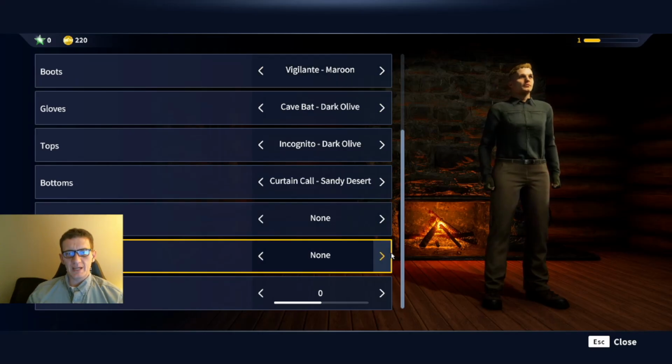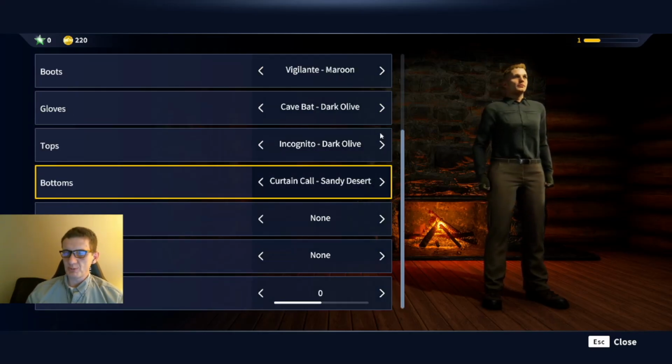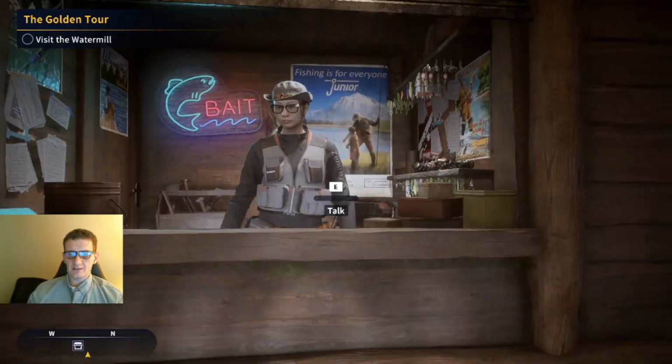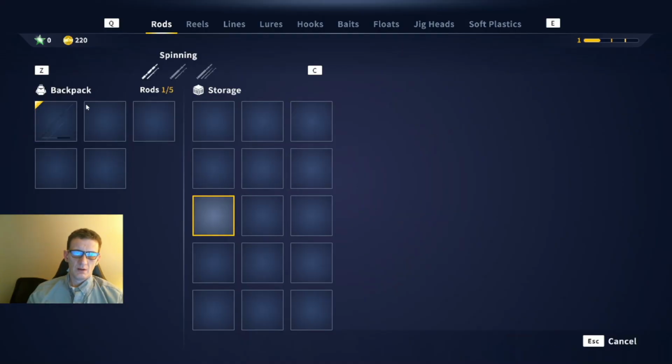So you can go back and make some... So maybe there's a chance you can unlock new stuff. That's why there's so many options, but so few options, if you know what I mean. So, I mean, at least hopefully you can get, you know, looking a little different. Take a look at these. So we've got storage.